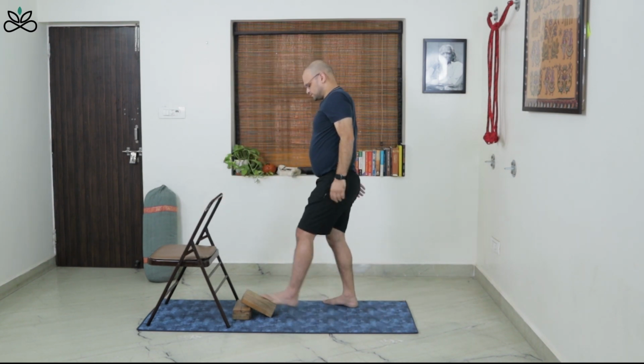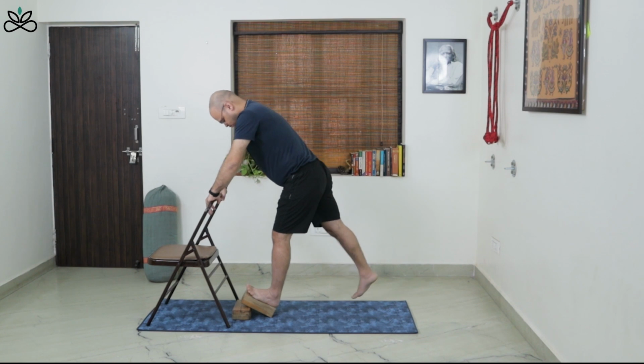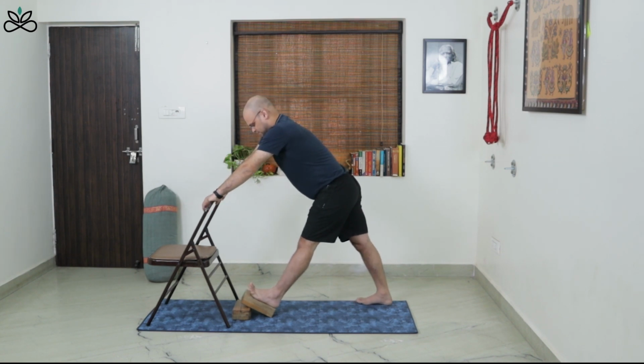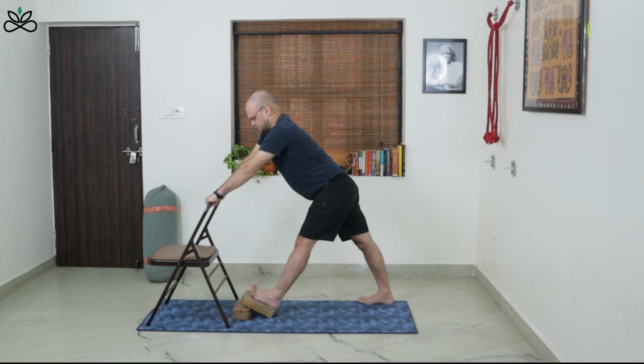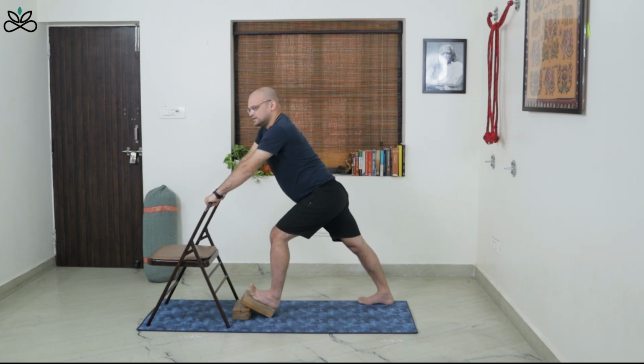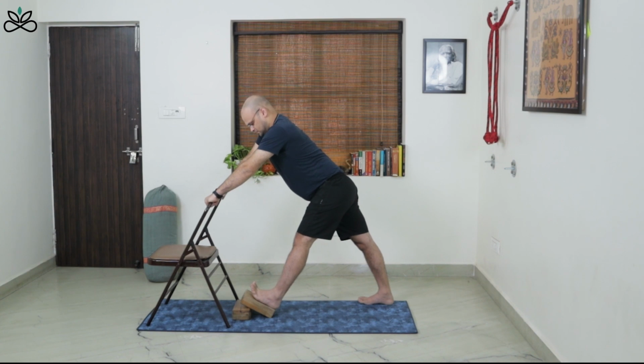Now do it on the left side. So we'll go in Parsvottanasana. Again, first adjusting the buttock, both the buttocks coming in one line. Pull the kneecap up, pull your quadricep up, push the thigh bone into the hip socket. Then bend the knee, flex the knee and bring your knee in extension. Back again, pull the kneecap up, quads up, push your thigh bone into the hip socket.